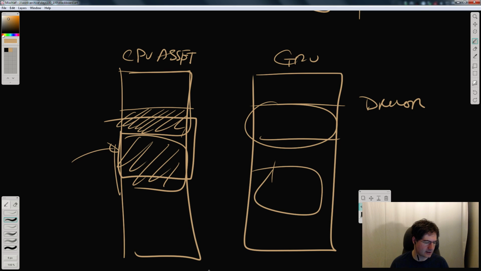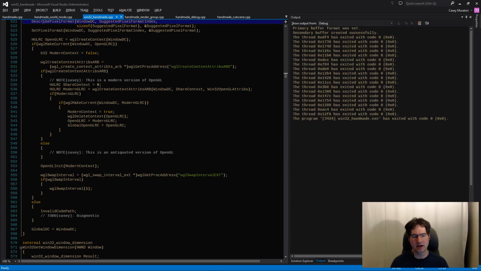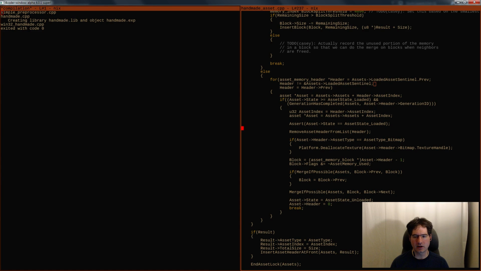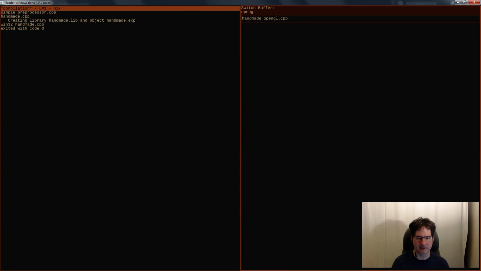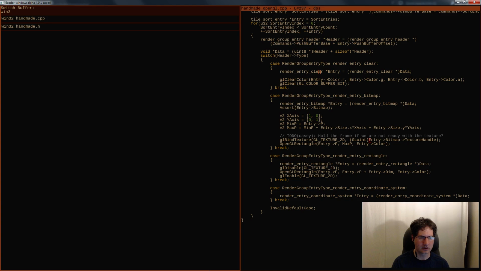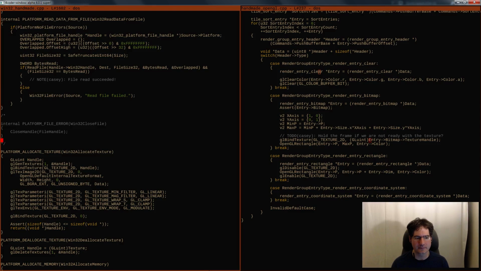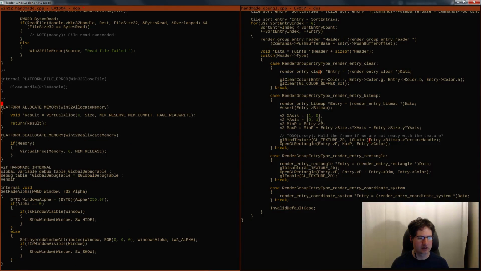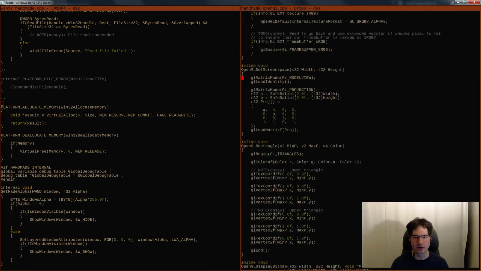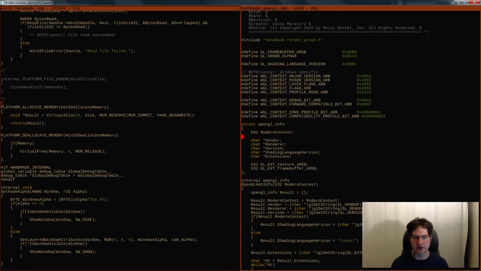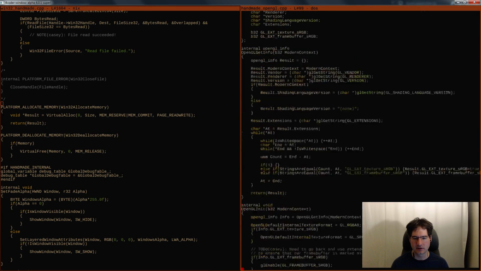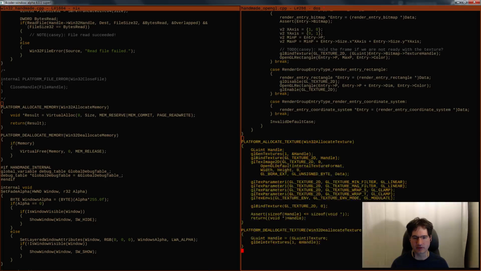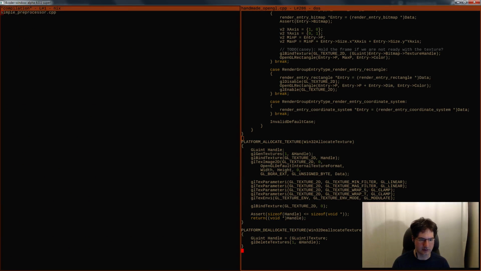Pragmascript: Wouldn't the allocate and deallocate texture fit better in the OpenGL layer instead of the platform? Yeah, I think so. I think that's a reasonable idea, because I feel like we don't call any platform-specific stuff in there. Right? I mean, that looks totally fine for moving, so I feel like we could share them with any platform. Like if Linux or whatever wants to use this, I think that's fine. So I think that's a totally reasonable thing. So let's go ahead and do that. That should be fine.